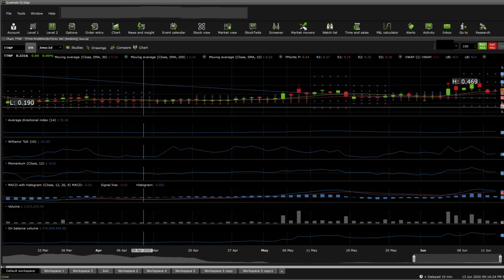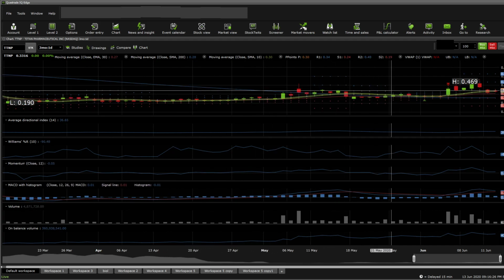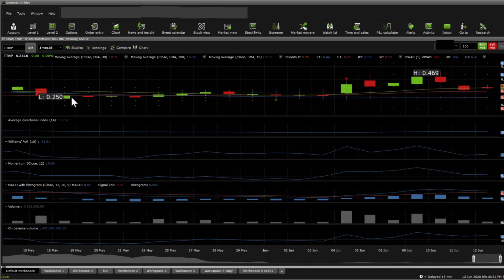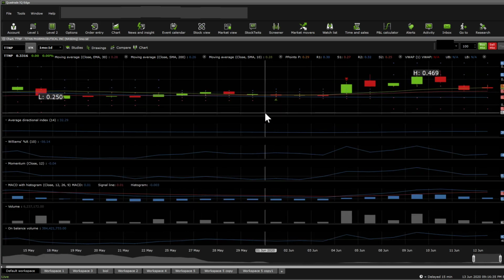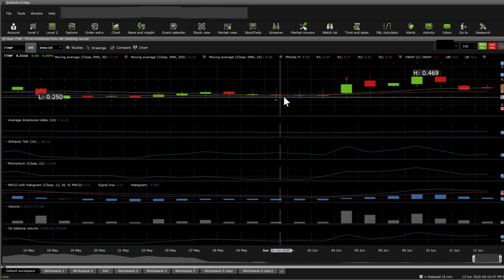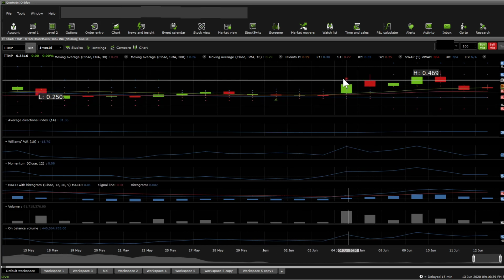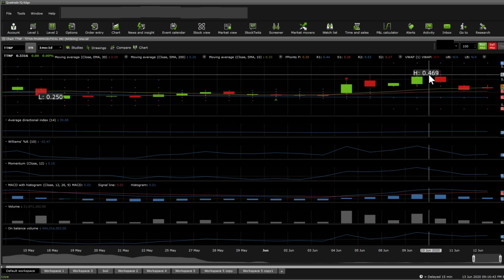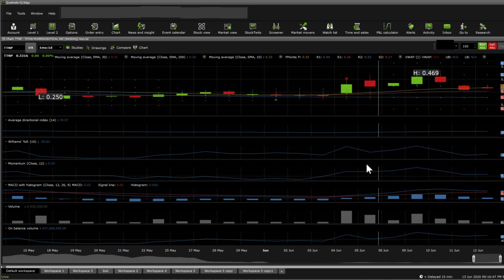It looks like it has received a good amount of growth, an uptrend for 3 months, so that's pretty good. Now look into the 1 month, 1 day. You can see it has received a bit of a pullback. I bought previously around here, around 0.2609, and I know I did sell around 0.3, and this has ran around 0.469, but I'll show you again why I sold in a little bit.